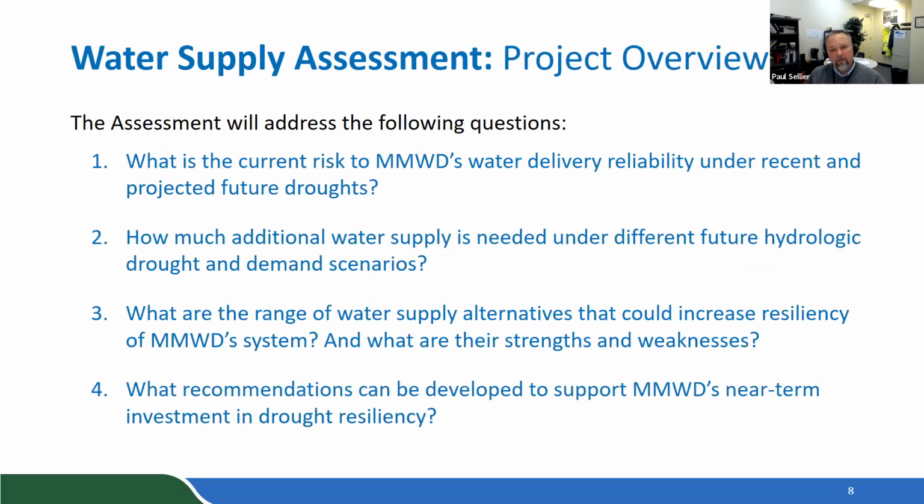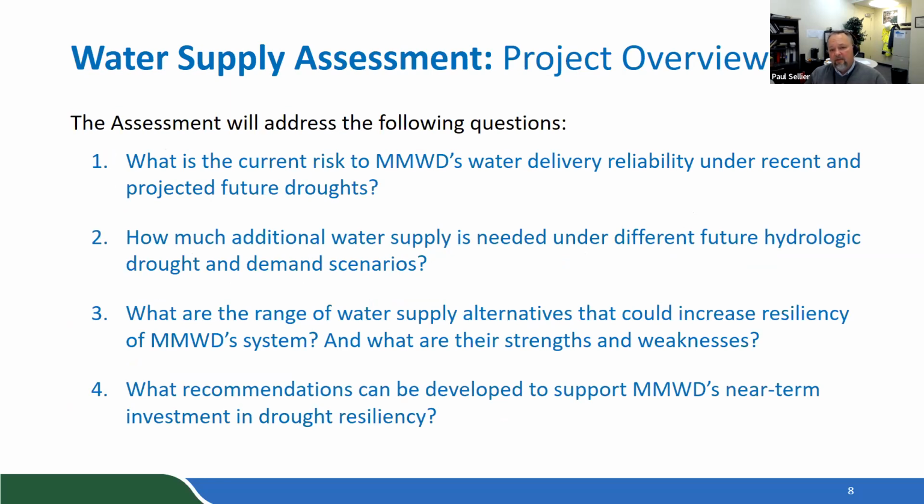And of course, as we pivot now to the water supply assessment, that's also part of our strategy as we move forward. And the assessment is really geared toward asking these key questions, and the process of the assessment is what's going to, I hope, guide us to understanding what the range of answers could be for some of these.